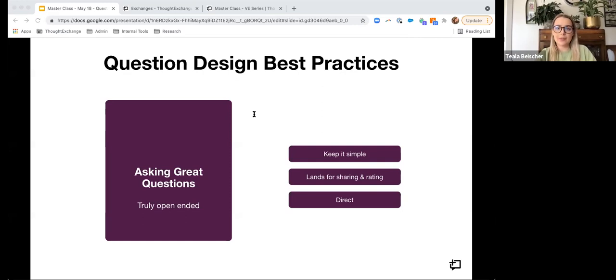So we were working with a client who really wanted to ask 5 different exchange questions. They had 5 exchanges planned. They wanted to know how happy are our staff, how do they feel connected, what tools do they need, how do you feel about your compensation, etc.